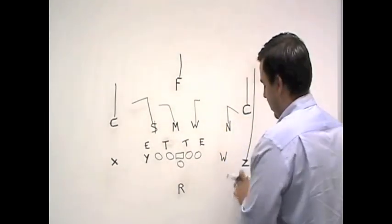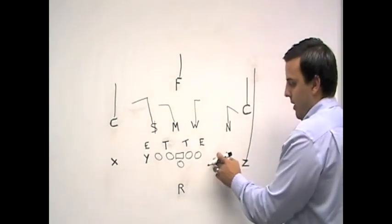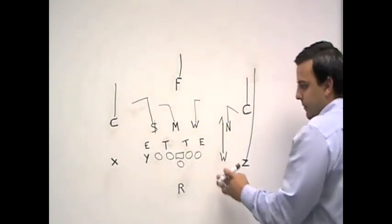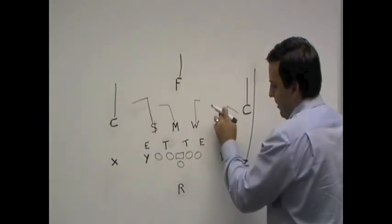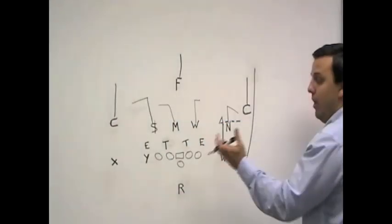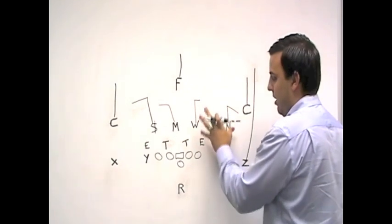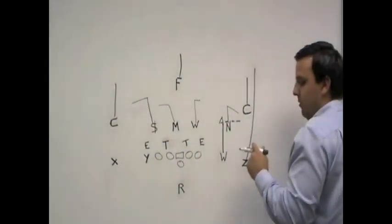The route that gives this combination its name is the stick route. The W receiver goes five to eight yards down the field, then sticks and turns to face the quarterback. It looks like a simple curl route, but it has an added element: if a defender is sitting on his inside hip or there's man coverage, he has the ability to work back to the outside to run away from that coverage. The concept you'll hear a lot is 'run versus man, sit versus zone.' So he turns, and if it's zone he sits down and makes the catch; if it's man coverage he turns and runs outside to create separation.